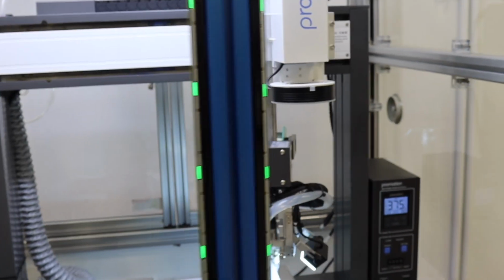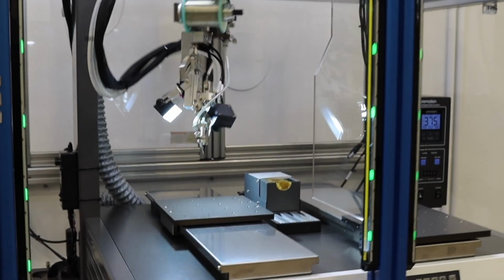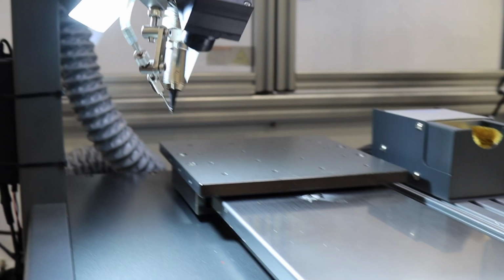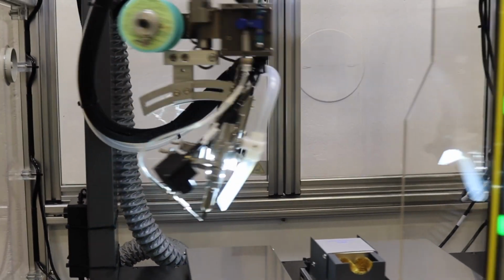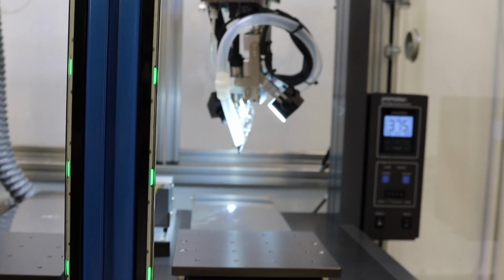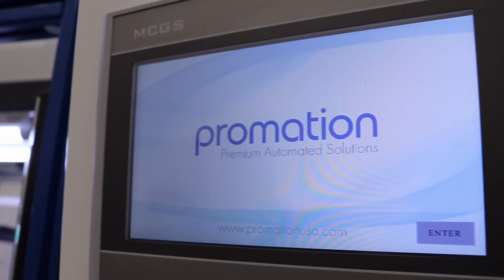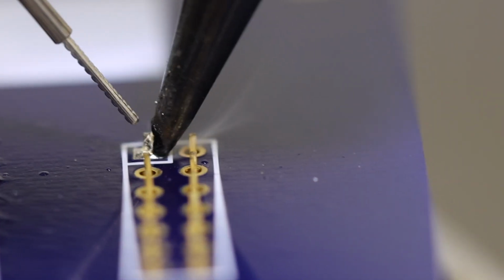Easy integration and intuitive user interface. We understand that integrating new equipment into your existing production setup should be seamless. The dual slide soldering robot from PROMATION USA is designed to be easily integrated into your workflow, facilitating a smooth transition. Additionally, our intuitive user interface provides operators with a user-friendly experience, minimizing training time and maximizing productivity from day one.